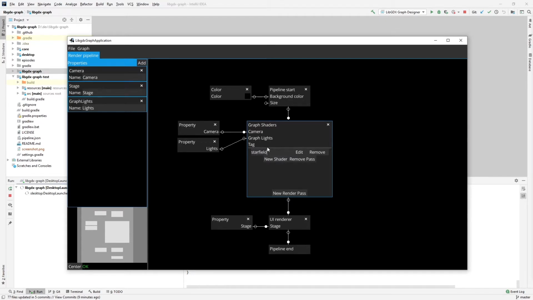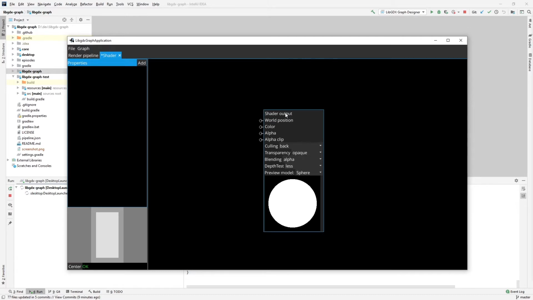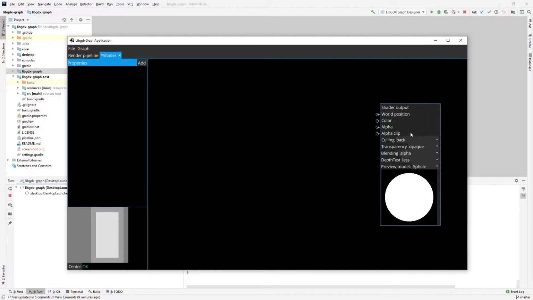So the way I want this setup, there is a sphere that is always centered on the position of the camera and is pretty large, and the camera is always on the inside of the sphere. Because I'm inside of the sphere, I have to cull the front faces, because by default when you create a sphere in libGDX, the normals are pointing outwards, but because we are inside of the sphere, we have to switch the culling here. It's going to be opaque, everything else is going to be the same.